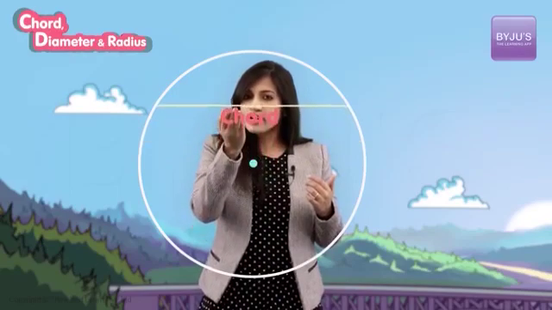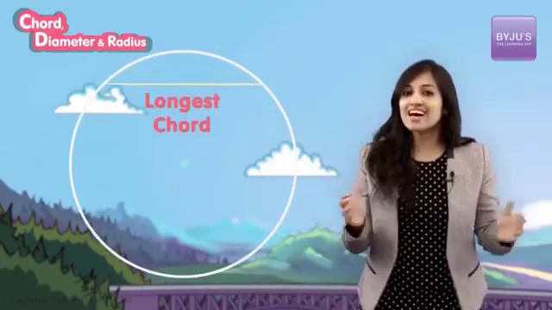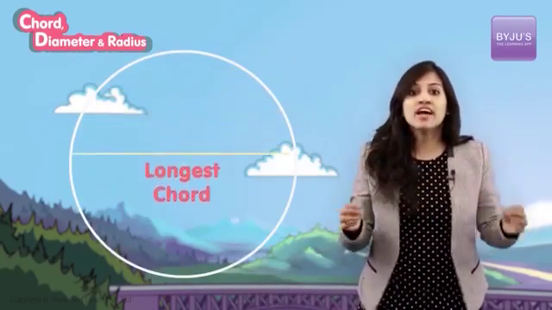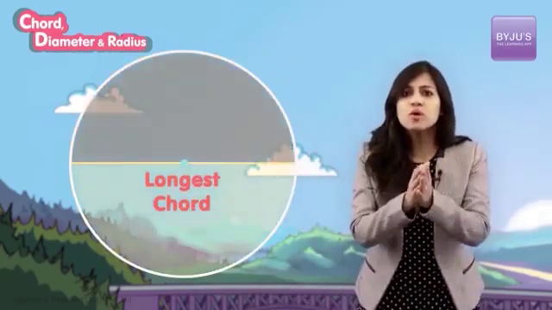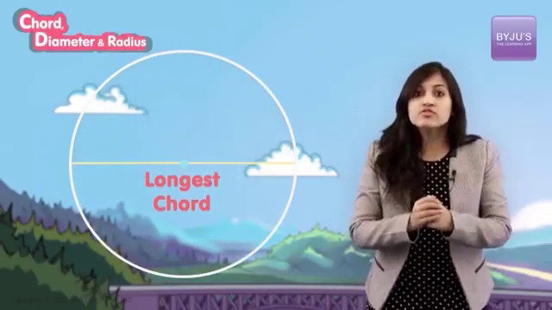So let's start by making this chord over here. Now, let me keep pushing this chord up and up and up. It's getting longer and longer. Oh my! At a point, it starts getting shorter, shorter, shorter. So the longest line in a circle is the one that divides it into two equal halves. The chord's length again begins to reduce as we move towards the outsides of the circle.